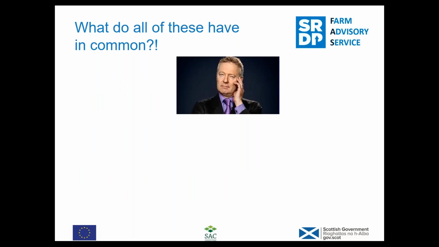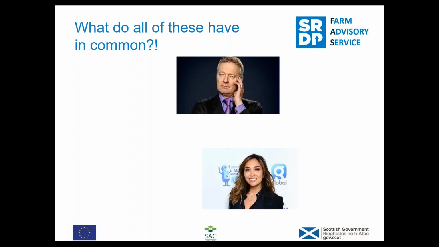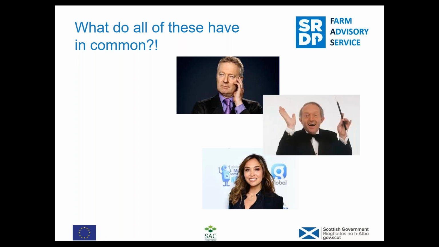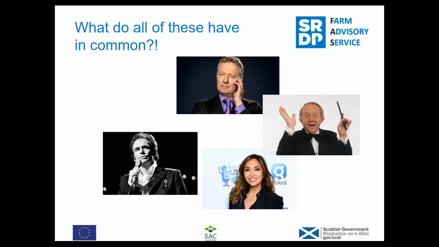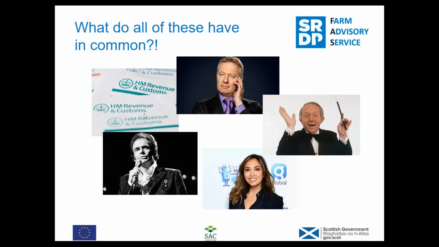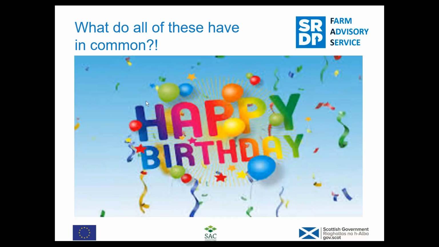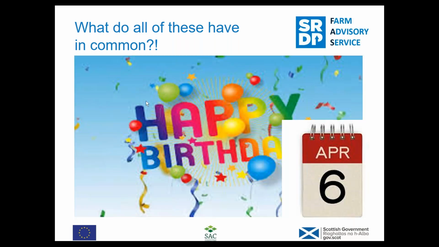So here's a question for you. There isn't a poll for this one. What do all of these have in common? Do you recognise them all? So we've got Rory Bremner, Paul Daniels, Mylene Klass, Meryl Haggard, and the tax year. So basically all of these have birthdays on the 6th of April.